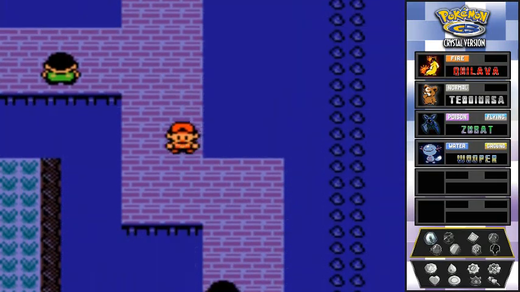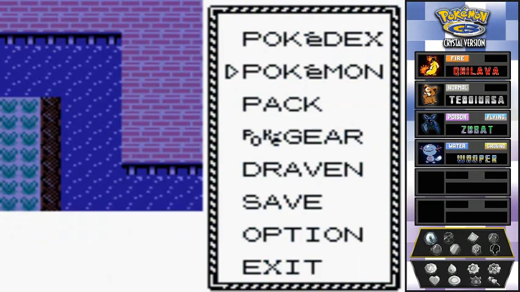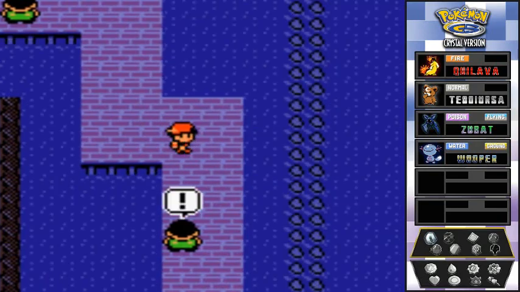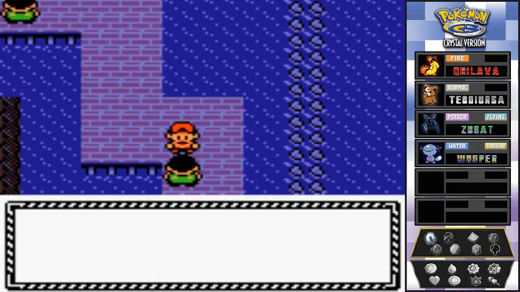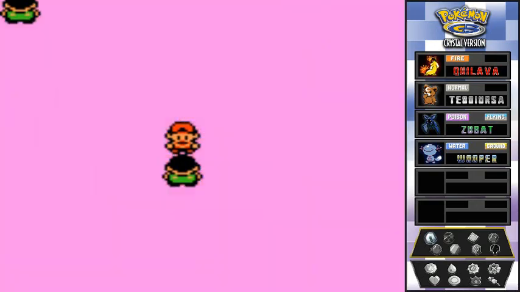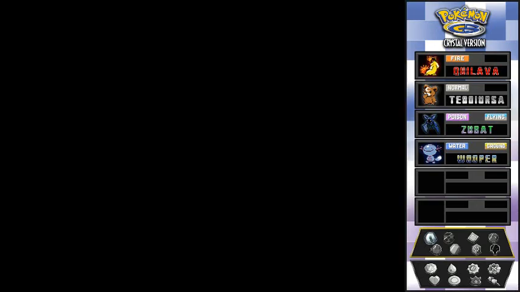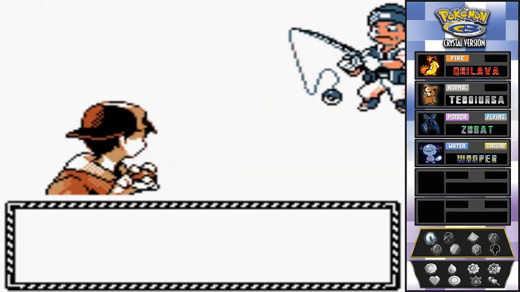Okay, so I think we got one more guy right here. Yeah, might as well put Lucky in. So let's do this. I'm really good at both fishing and Pokemon. I'm not about to lose to any kid. Okay, alright. Let's do this. Bring it on. So here we have Fisher Ralph.